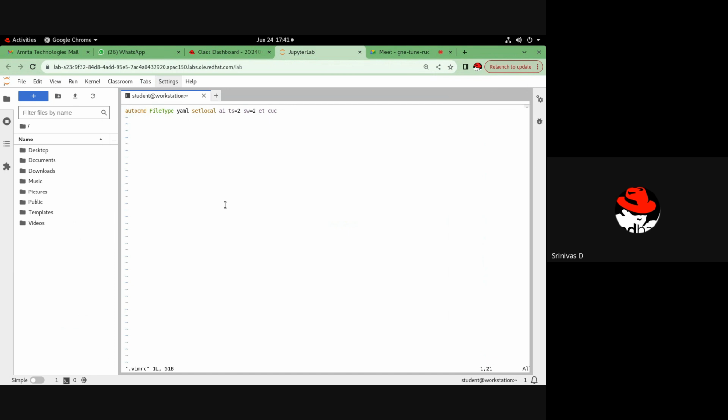Then this is not in the remote box. This is the current box. You can also apply it to a particular system; you can have an IP address also here. Autoai stands for auto indent. TS is for tab space, this is for width, and this is end of the syntax. CUC is for the cursor highlight. It'll highlight the cursor.